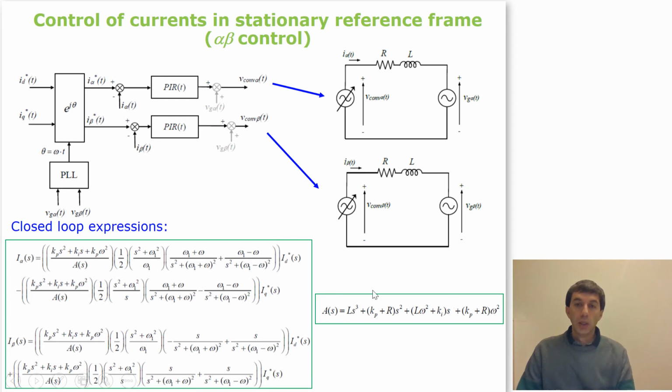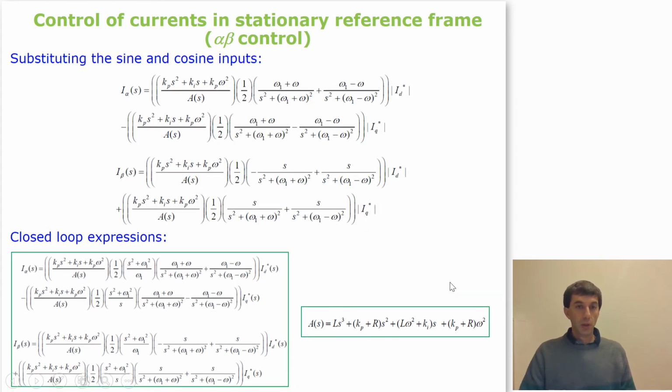They have more terms. Here again, just keep in mind that in both currents, alpha and beta, we have at the denominator again the same as before: these third order equations that depend on the filter and the grid frequency. And obviously, again, it also depends on the Kp and Ki, the gains of the resonant regulator. So once we have the transfer function expressions, and if we substitute the sinusoidal and cosinusoidal inputs in these two expressions, and we rearrange the terms, we obtain these two expressions, which give us the alpha and beta currents after substituting these two inputs, obviously.